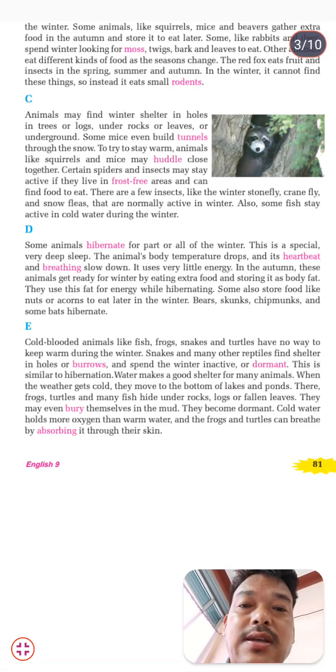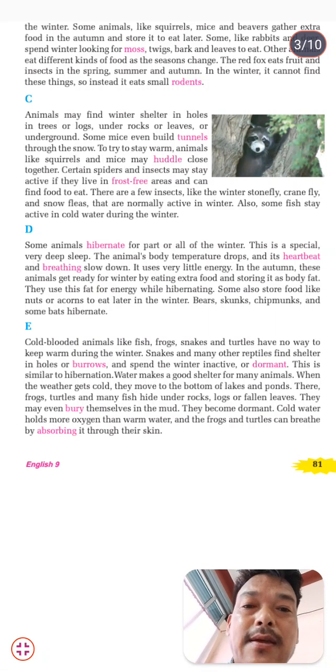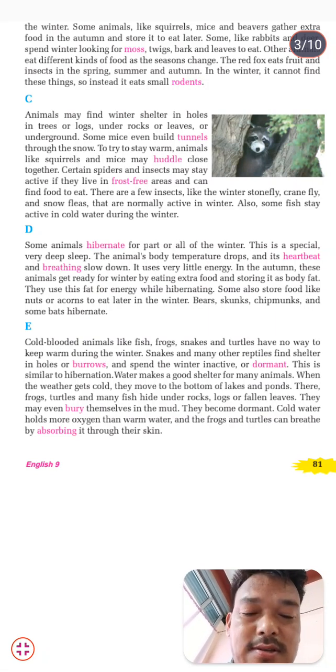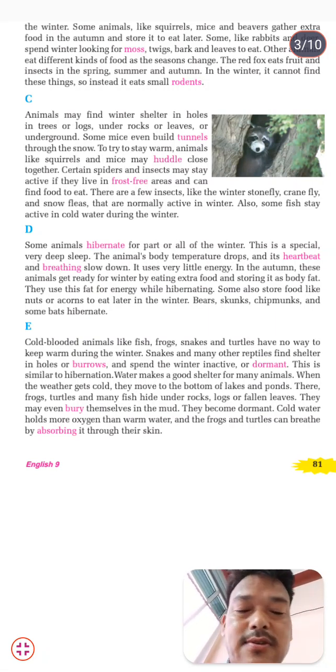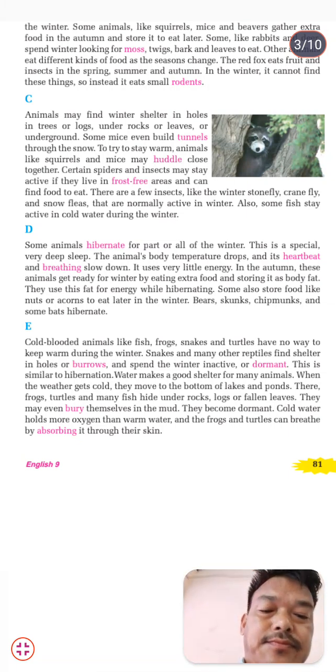In the winter it cannot find these things. During the winter season it's very difficult, as you know, to find food, and that's why it is scarce. Because of the scarcity of these foods and insects, it starts eating small rodents called rats. It's a kind of rat.